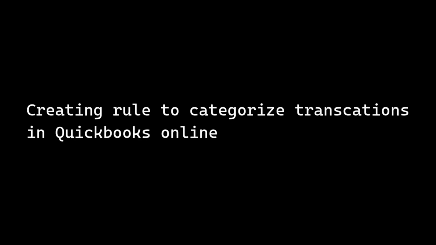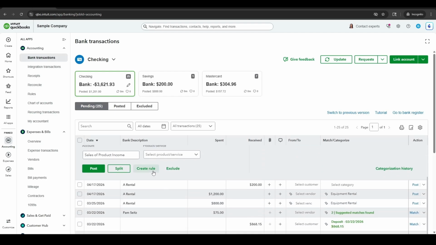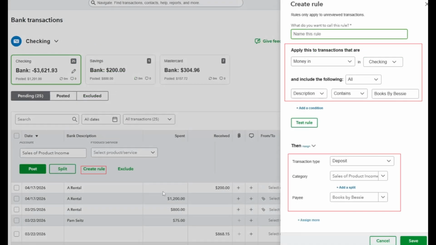Another useful feature is Create Rule. Rules allow QuickBooks to automatically categorize transactions in the future. When we click Create Rule, QuickBooks opens a side panel where we can define the rule conditions.